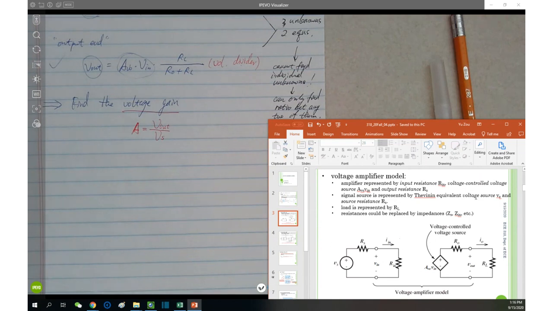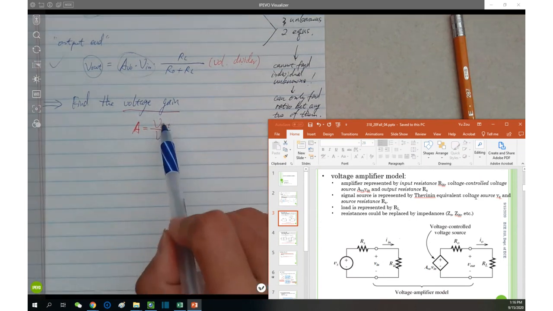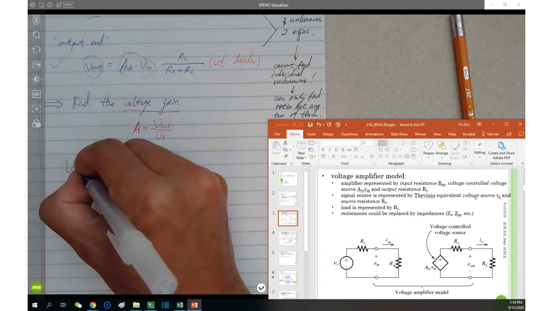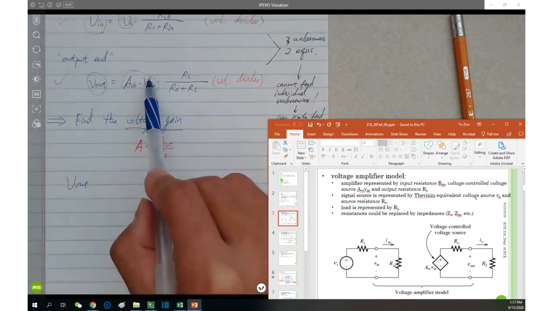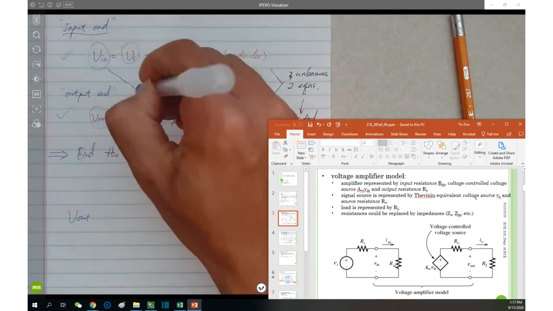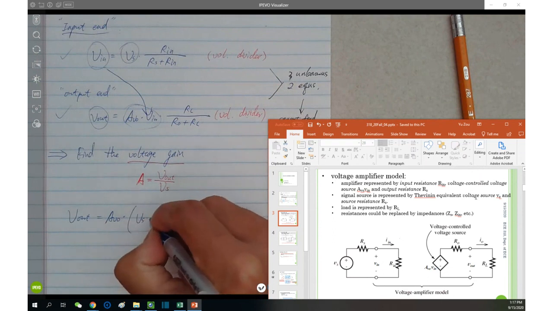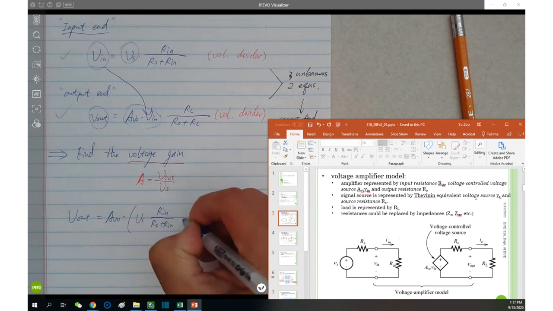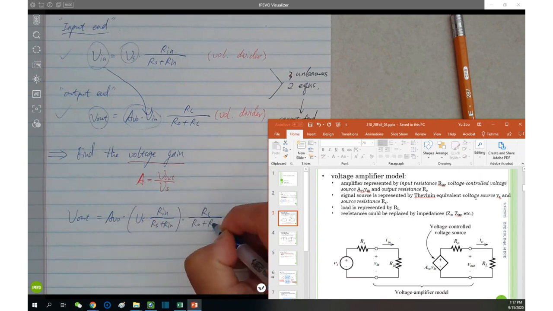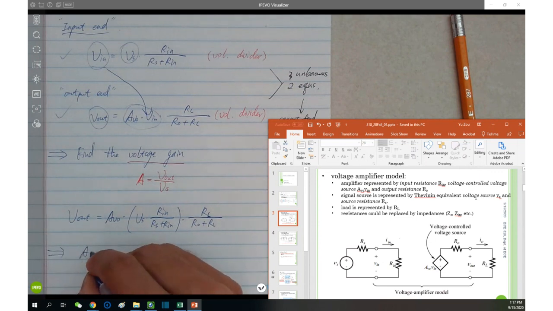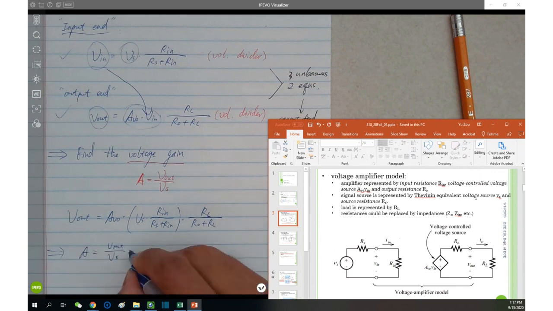So what can we do? We want to keep V0 and Vs in the result. So we can just cancel out the Vin. So how can we cancel out the Vin? Very easy, right? You substitute the Vin in the second equation here by the first equation. Does it make sense? The Vin goes to here, substitute it, and then Vin is gone. Makes sense. And then from this result, you derive the gain, just V0 over Vs. And then what can we do here? You divide by Vs on both sides of the equal sign. And then you got it, right?